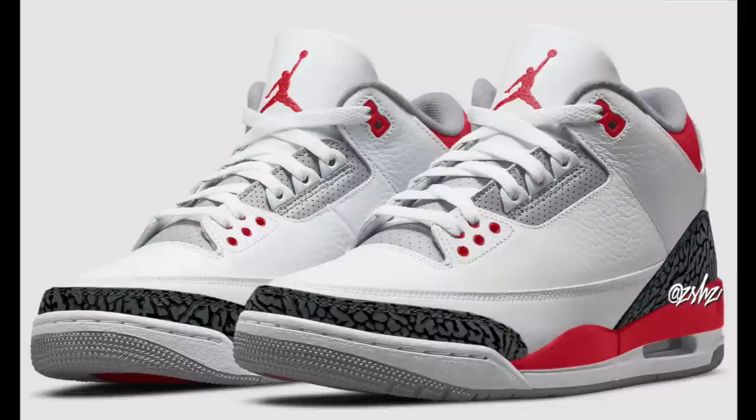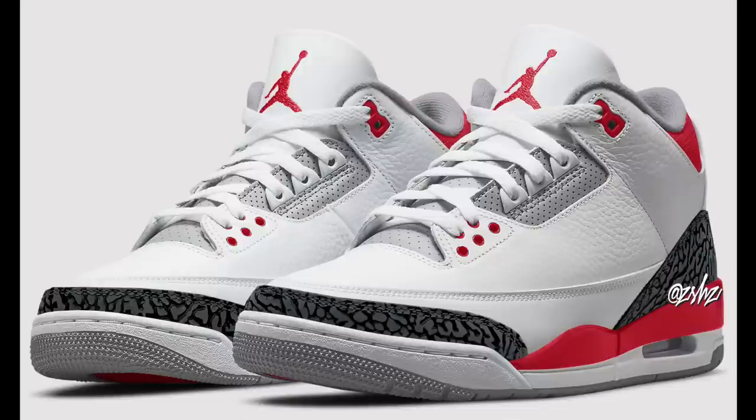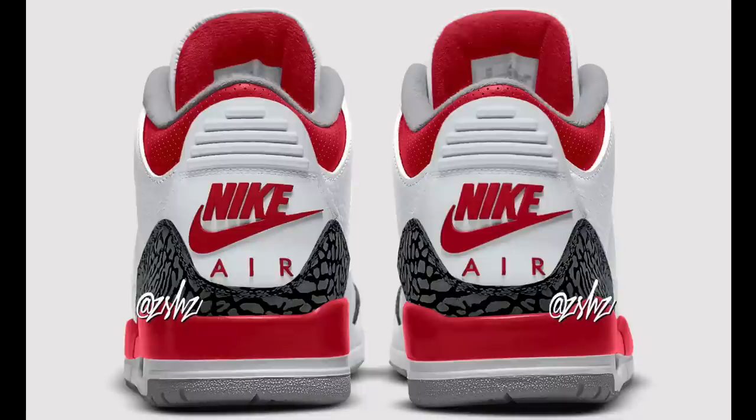Now let's move into August 2022 Air Jordan release dates. First up is the Air Jordan 3 OG Fire Red, expected to return with true OG specs including the original elephant print color and Nike Air branding on the heel. This is definitely one of the most anticipated releases of 2022. They will come in that OG box and packaging. Colorway is White, Fire Red, Cement Gray, and Black. I believe this was the last OG Air Jordan 3 to return with Nike Air, and Jordan brand is going all out on these. Expect these to drop August 6th in full family sizing with men's retailing at $210.